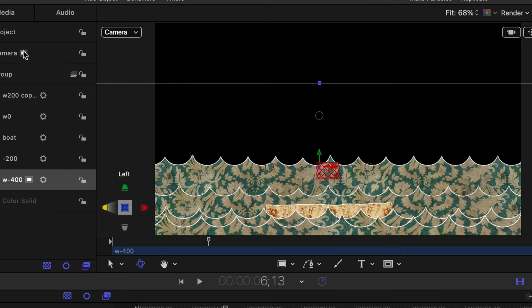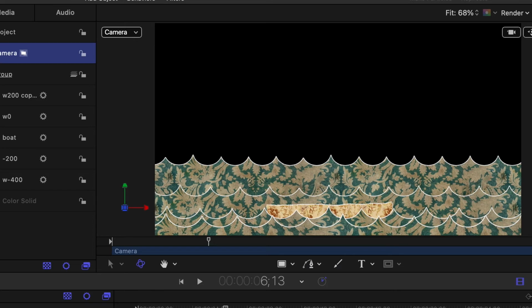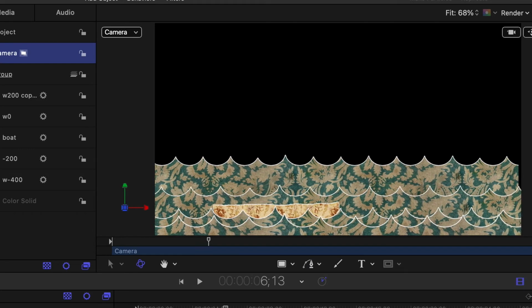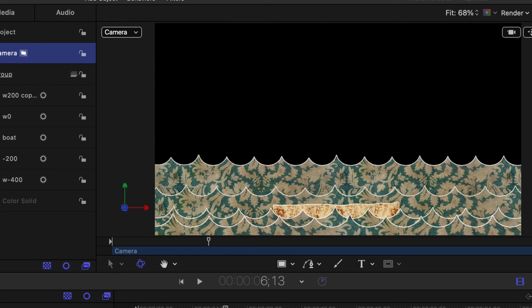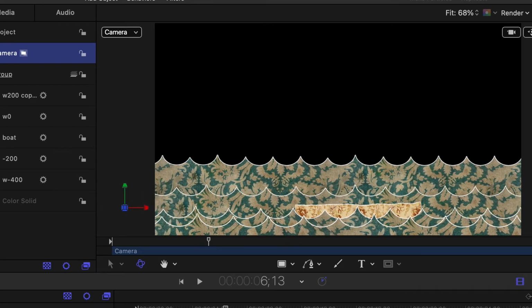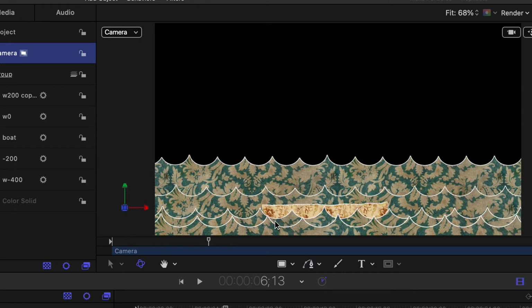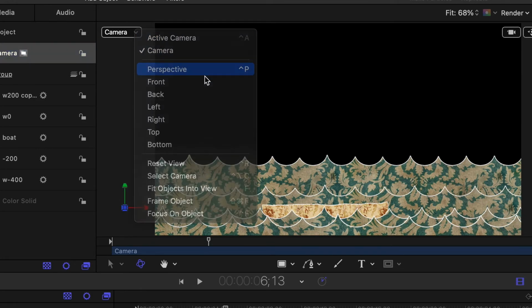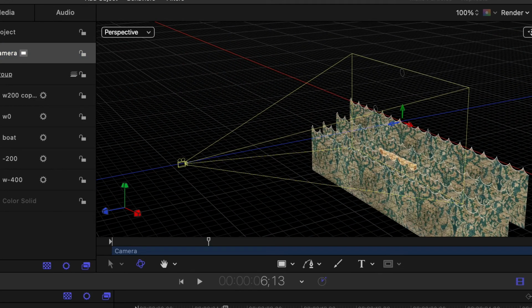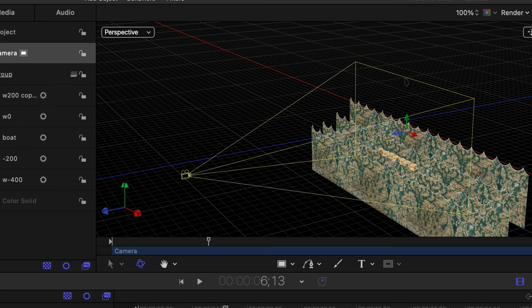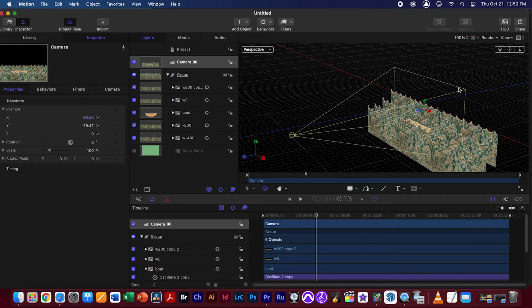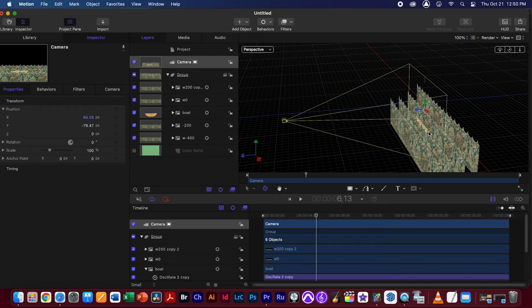The nice part is now if I move my camera left to right, you get a little bit of parallax. Do you notice how the waves themselves feel dimensional? They feel like they're moving in 3 dimensions and not just flat. And that's the nice part about having objects that are grouped in 3 dimensions. If I go to perspective, you can see that happening when I move the X and the Y up and down, left and right. I get a little bit of that parallax action going as if they're in different parts of the space. Now that boat, as you can see, is still at 0.